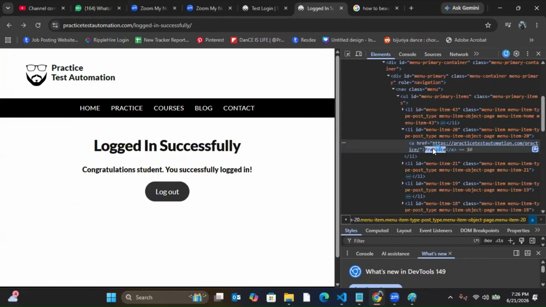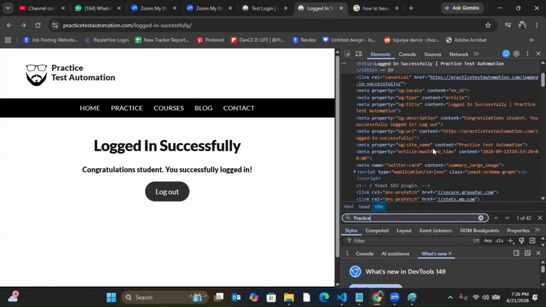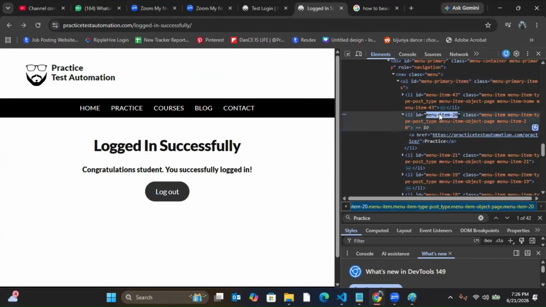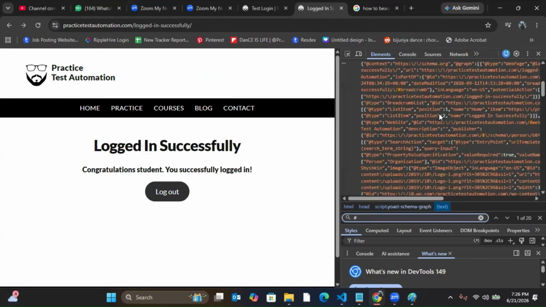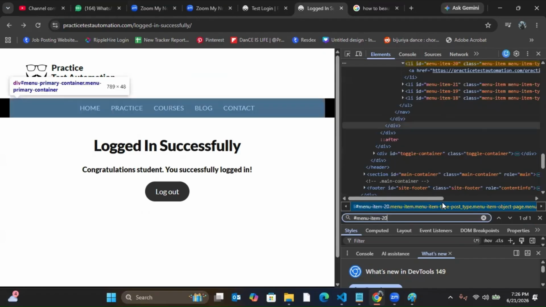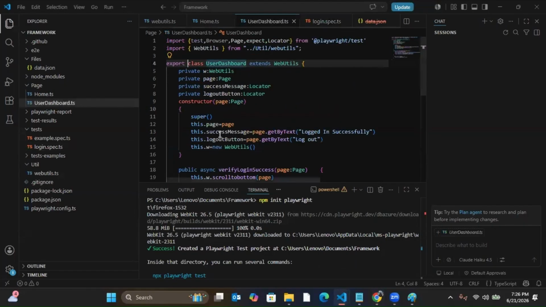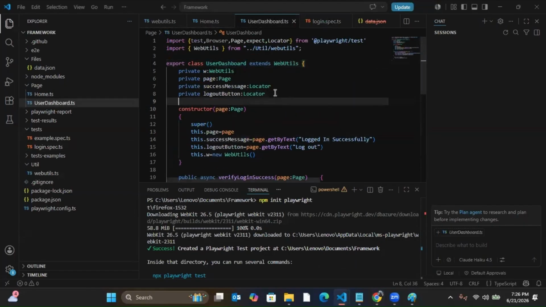So we can do that. How? Control F, 1 of 42 I'm getting, so I cannot use that. So let me create one locator for this. Let's see. 1 of 40, yeah, I can use this. So let's say there is one more test case in the user dashboard, private practice.